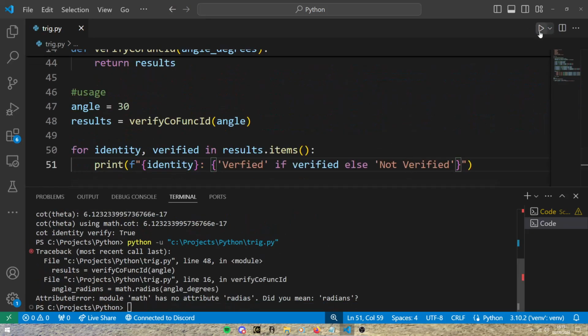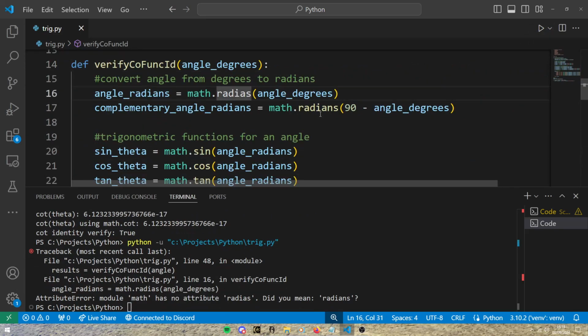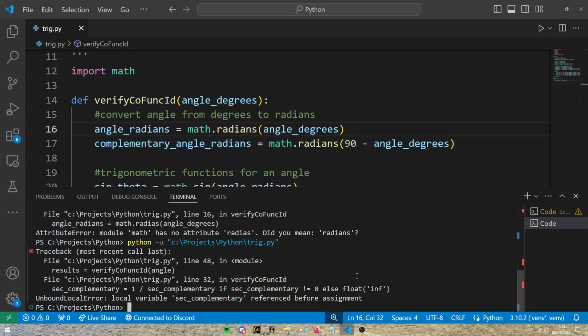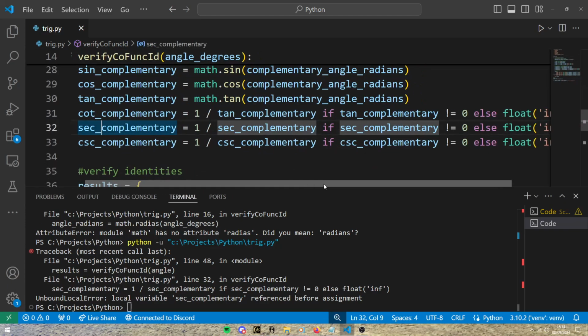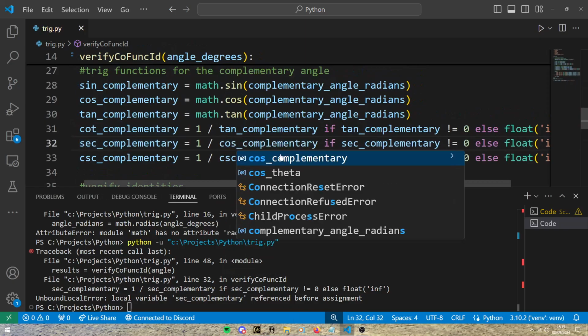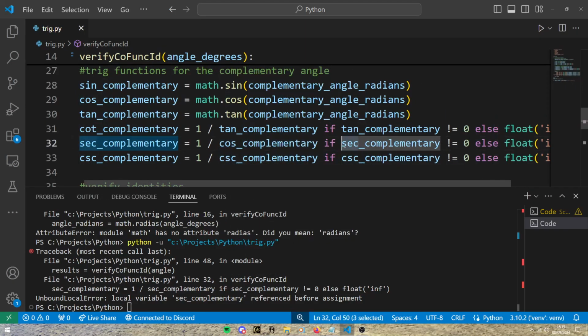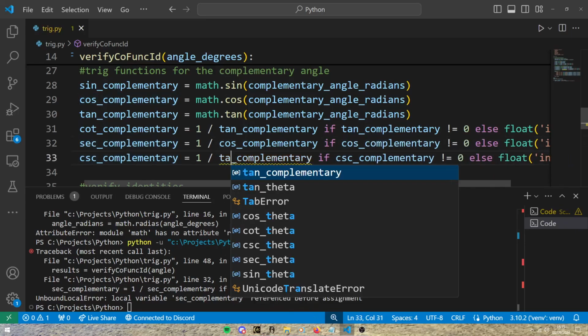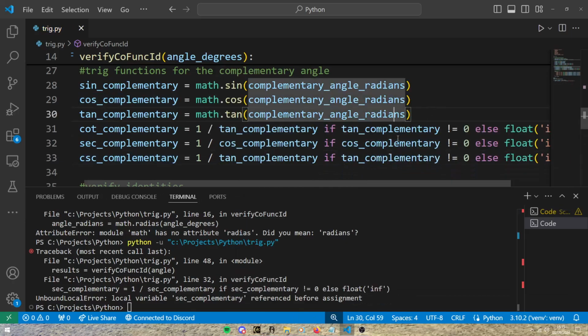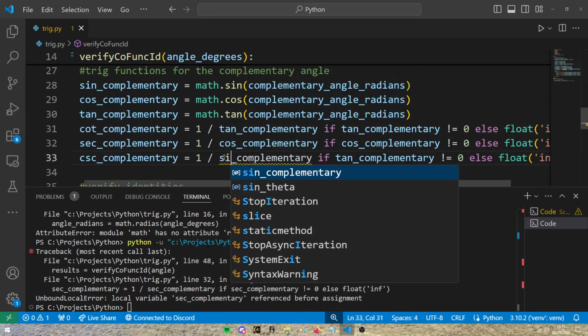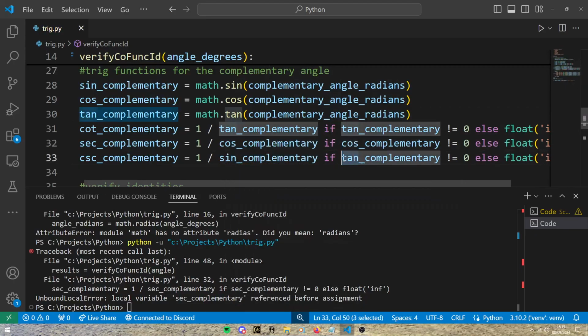So here we can print this. Line 16 right here, I missed the N. Okay, line 32. What do I got on line 32? Right, I gotta pass in the cos. I got my math all messed up here, and this one's got to be tangent. No, this one is not tangent. This is sine. All right.